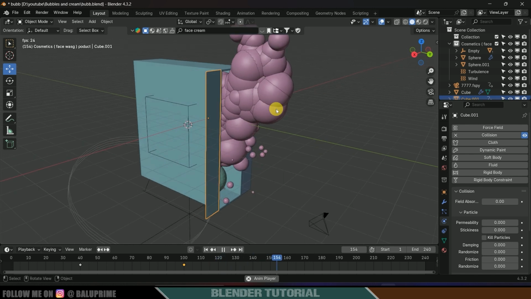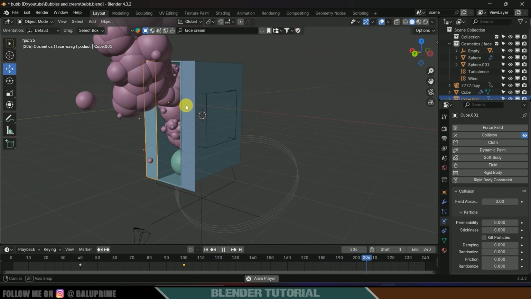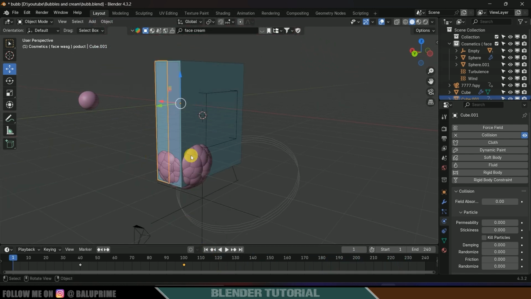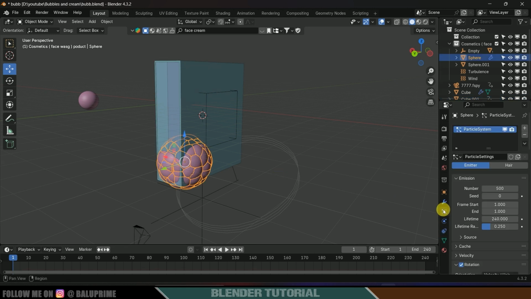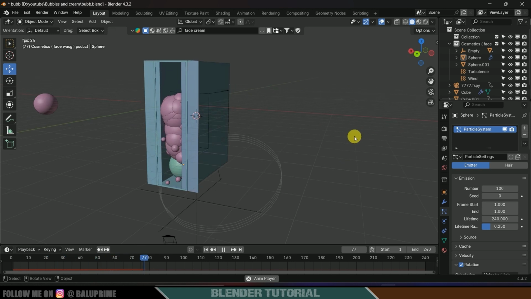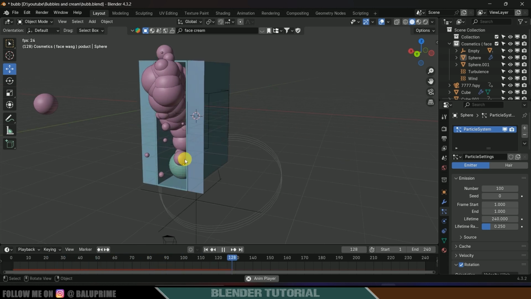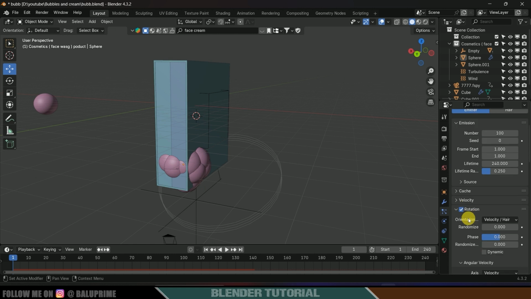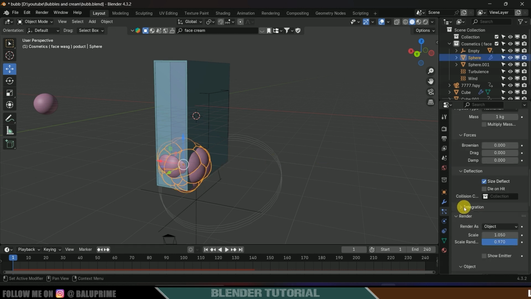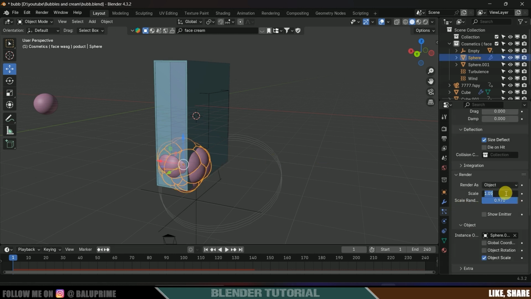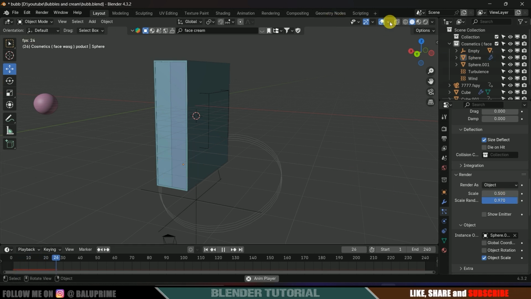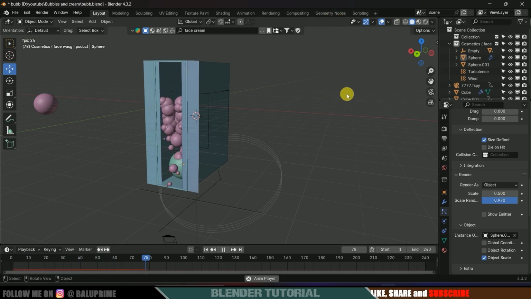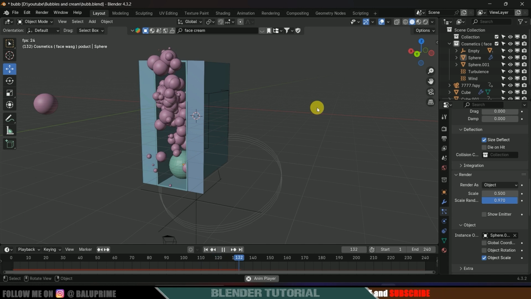I think I need to reduce these particles. These are interacting with each other, right? So let's reduce the particle count, and I will reduce the particle count to 100 only. And now it may look, no, still if you want to reduce, we can do that, or else let's reduce the scaling itself. So let's reduce the scale to 0.05, no, 0.5. Yeah, so now this is looking a bit better.